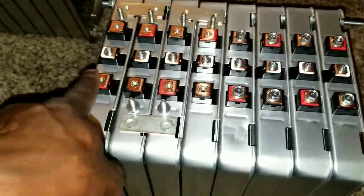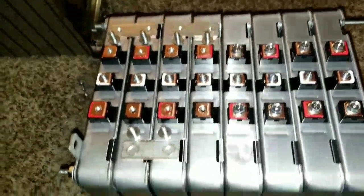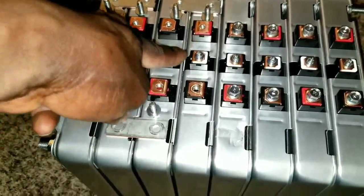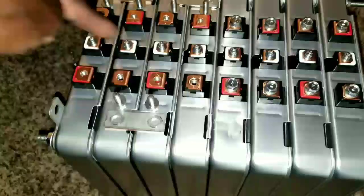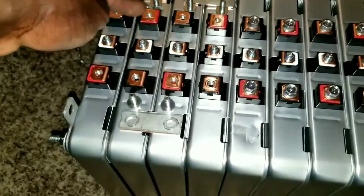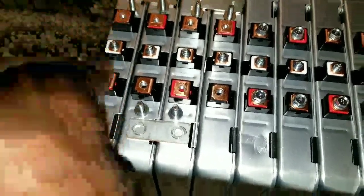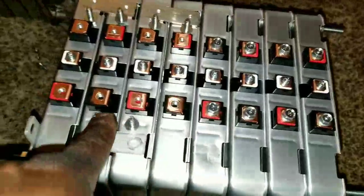But for 24 volts, you have to have them positive, negative, positive, negative, positive, negative, positive, negative. And if it was a 12-volt system as well, you have to put the center taps here. You're going to include them. So if you have all the reds here, you're going to have all the bus bars back here and all the bus bars back here on the other side. So all reds, all blacks, and all center taps. But on 24 volt right now, they have to be this way. So we're going to go back and wire them.